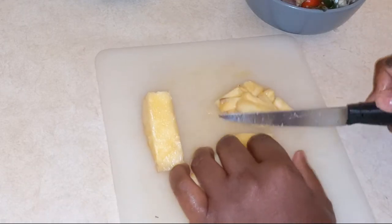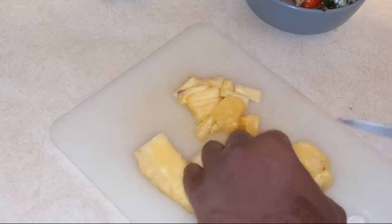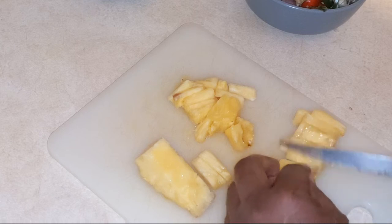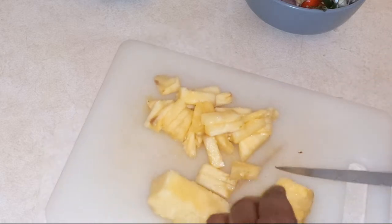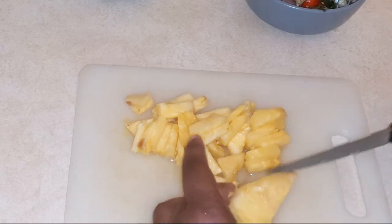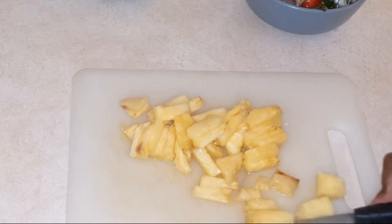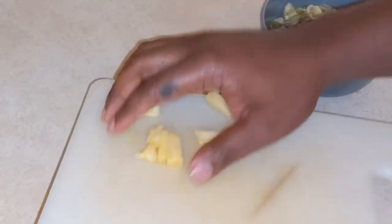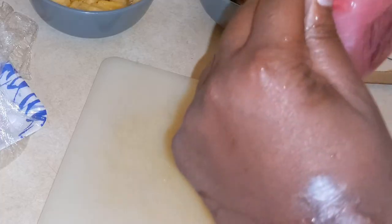So you slice up your pineapple into cubes. Guys, I'm not a professional chef, so do not expect the slices to look professional. I'm trying my level best here. Yeah, you may be coming for my slices. But yes, slice up your pineapple. It doesn't need to be plenty, because remember, we are using only half a pound of tuna. And yeah, so you put your pineapple in the fresh dish.